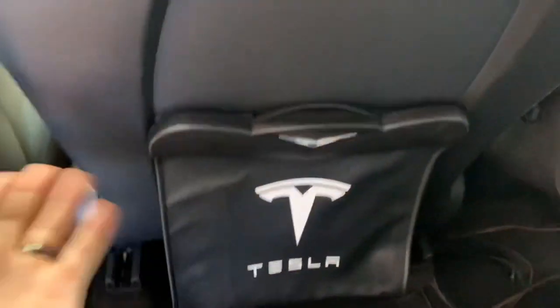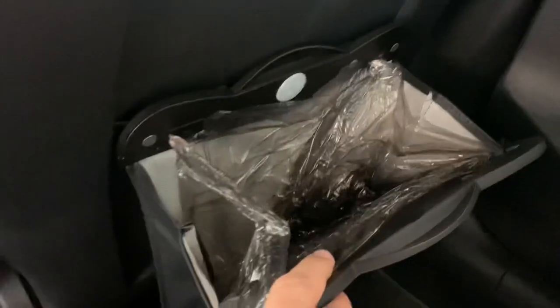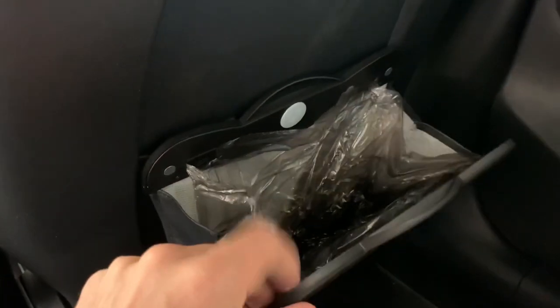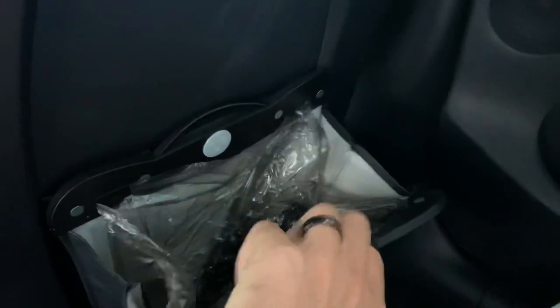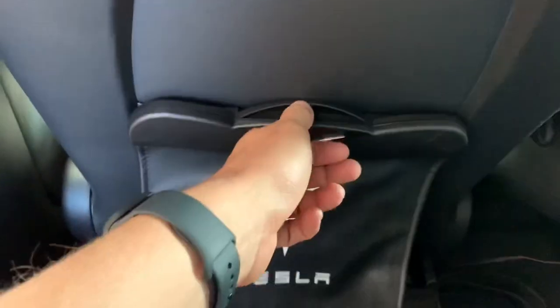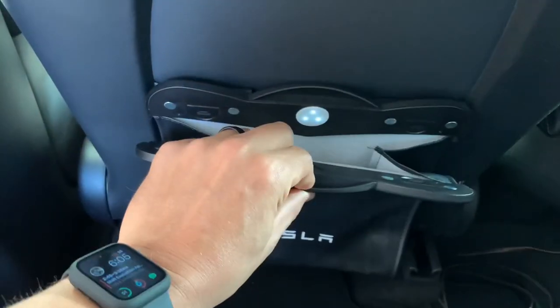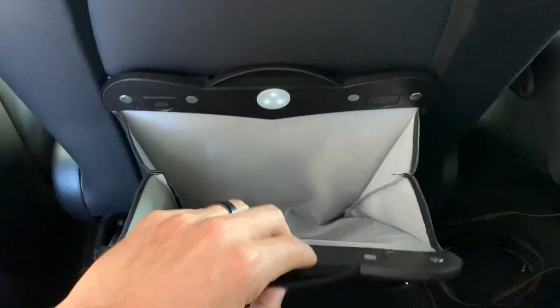There is the trash bin — whatever you want to call this. Here's the other one — this one does have the bag in it. Like I said, those bags are pretty thin. You can get a refill for these on Amazon or go to your dollar store — they do give the size in the package. As you can see, this light doesn't even turn on. The magnets are strong though, which is good — that way when this thing is loaded down with junk it should hold pretty good. You can also use this without the trash bag — just throw stuff in here, and there is more room in here, so that is nice.